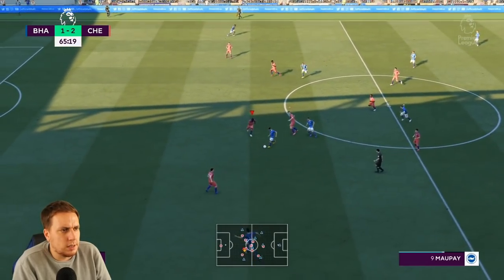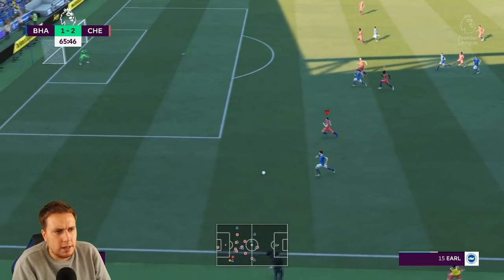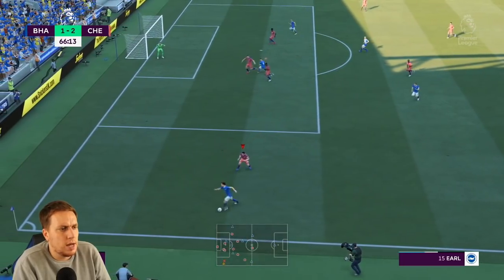So Brighton looking to get through the defence here. They might have done that. Here's Earl on the left-hand side. Aspi trying to defend.